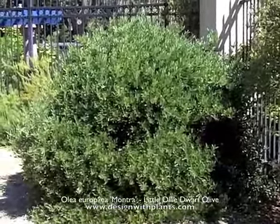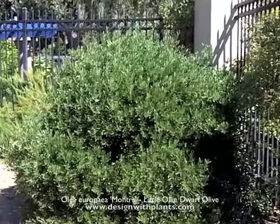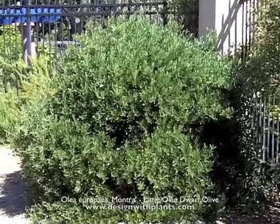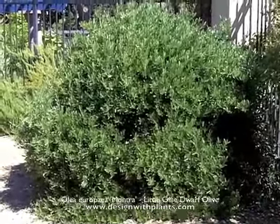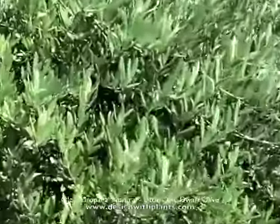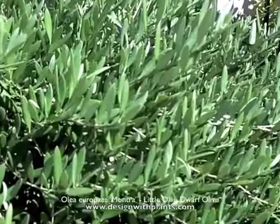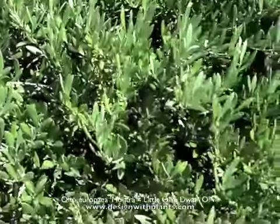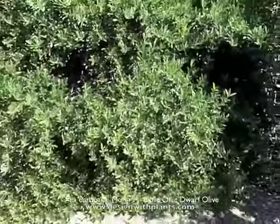It's nice for that — it gets the gray foliage that you see for olives and a nice dense form. This one probably hasn't been pruned little if at all, and it naturally occurs the way you see it. It's easily kept at three to four feet tall, and it has this nice foliage with your first question probably being whether it produces any fruit.